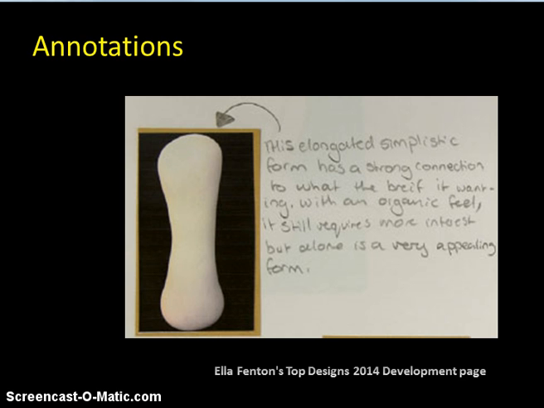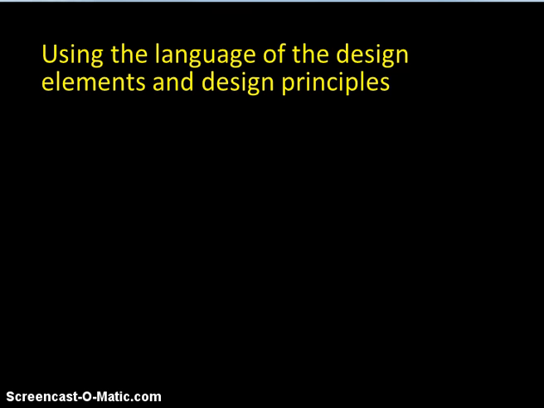Now she's used the language of the design elements here with the word form, and she's used pretty descriptive words and adjectives, using words like organic, elongated and simplistic. So if you could do something like this, that would be fantastic. Now let's go into a bit more detail with how to use the language of the design elements and design principles.